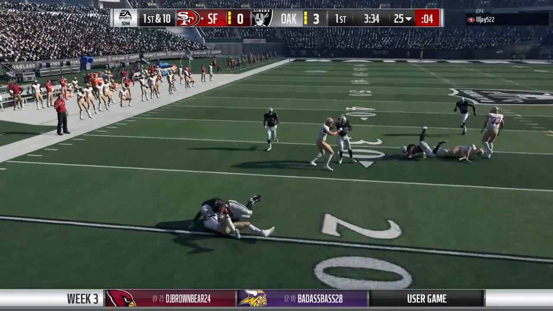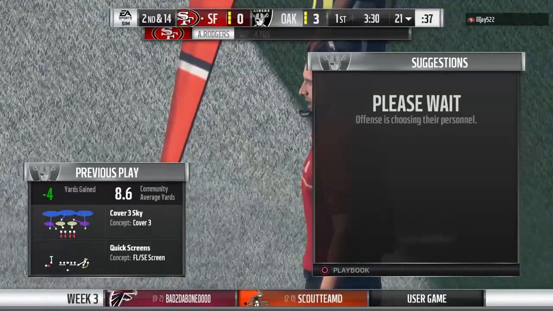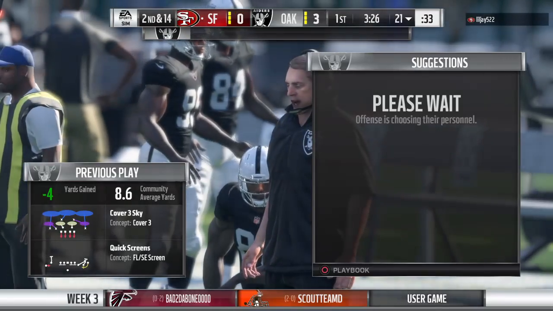Now on first down. Wilson snags it left side. And he is going to lose yardage here. It's a loss of 4 there, bringing up second down.